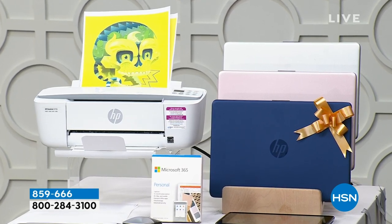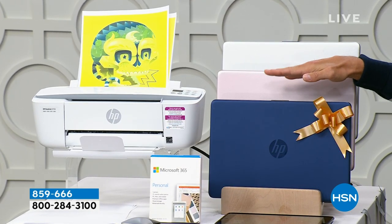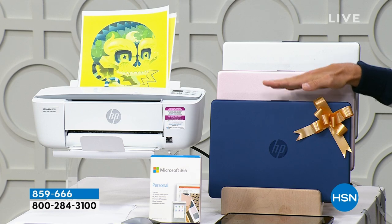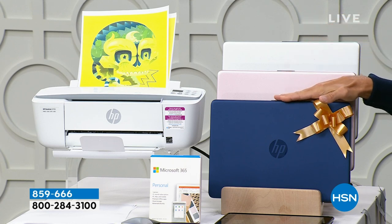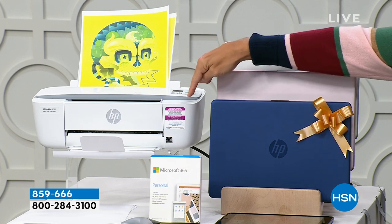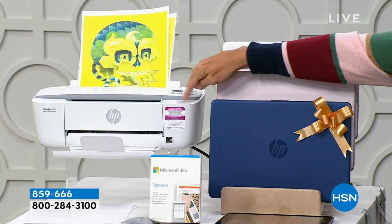We're going to go through all of the great features. What you're looking at right here is a 14-inch laptop, 128 gigs of space. You're getting a touch screen — we just touch and zoom and pinch. You're also getting an Intel Pentium processor inside and that micro edge display from the number one computer company in the country. You're getting the printer as well — the all-in-one printer combination. I want you to think about this: 14-inch touch screen laptop with Intel processor, plus an all-in-one printer. I want you to go to hsn.com to see the deal. Join myself and Aaron Berger at the end of the hour — we're going to walk you through all of this on a great weekly deal drop price.